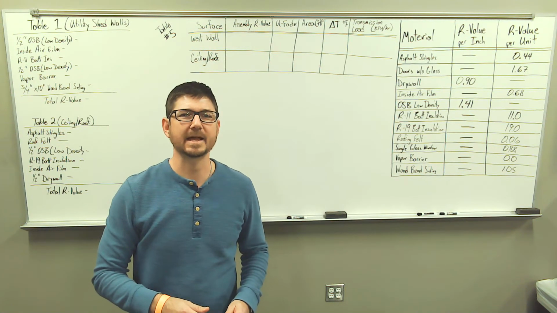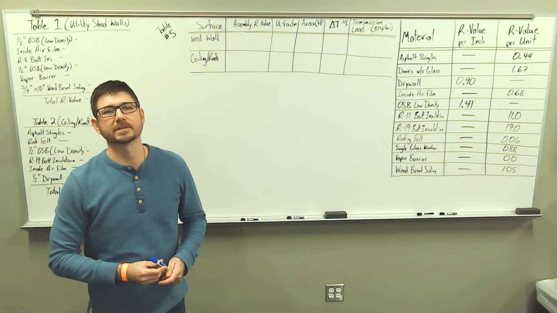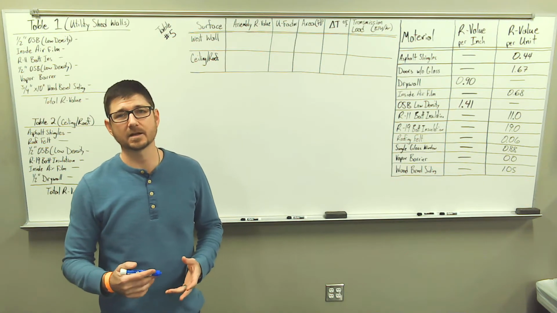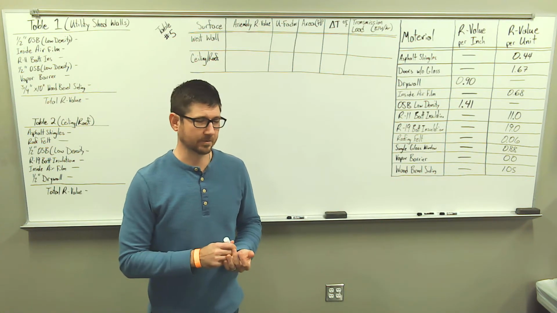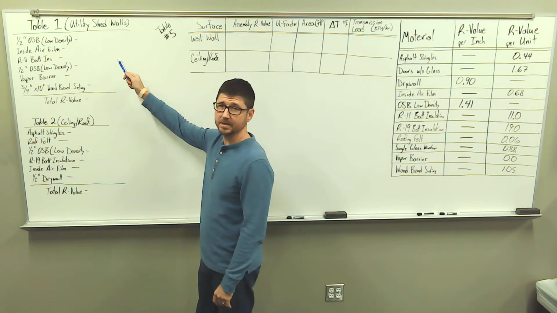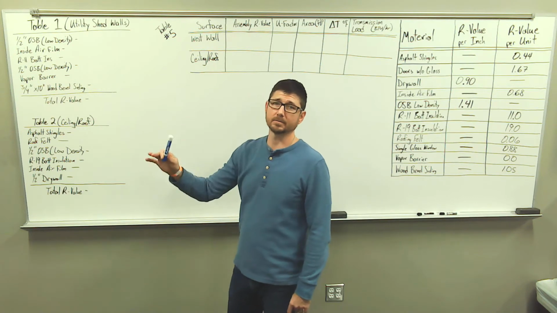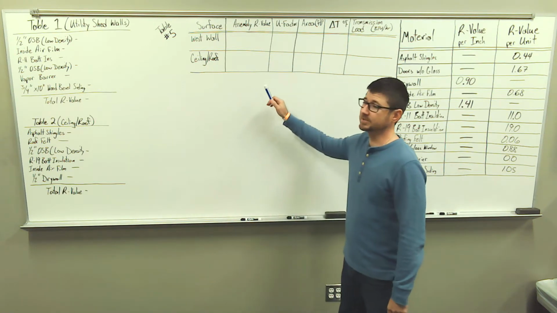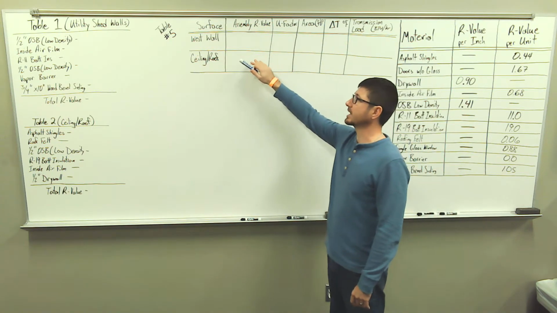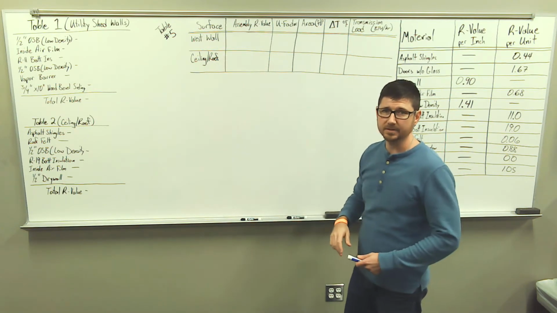Today I would like to take a look at the assignment heat loss and gain. In this assignment, the goal is to calculate the total transmission load, or the total heat loss, from the utility shed. What I would like to do with you is get you started on this assignment by completing Table 1 and Table 2, both located on page 2. I would also like to start Table 5. There are several sections on Table 5 on page 4, but I would like to do 2 of the rows with you, and I'm going to walk you through the calculation.